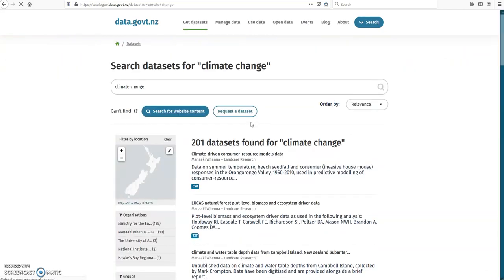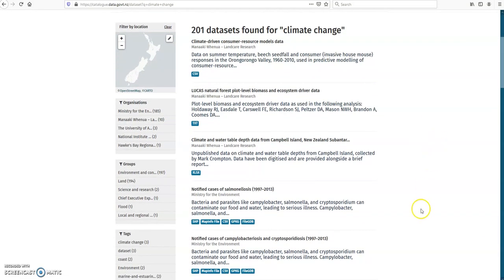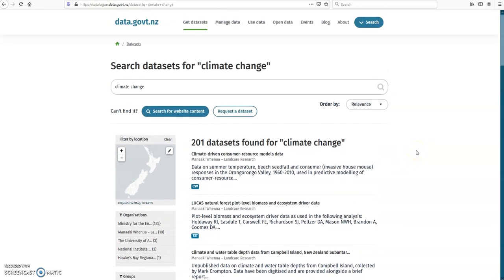So let's have a look at climate change and see what we have as far as data sets are concerned. And you can see that we've got a little bit of information here about data sets. Now, you'll notice that some things it just has CSV underneath it, other things it has this SHP, MapInfo file, and a few other items listed beside it. This is actually spatial data, so it's data that you can use inside of ArcGIS. So that's the sort of data you're looking for when you search this catalogue of New Zealand data.